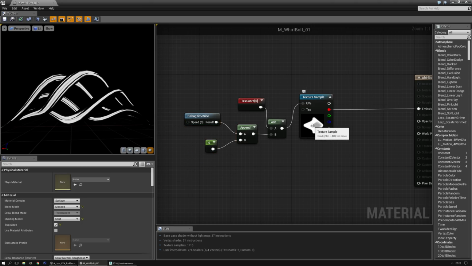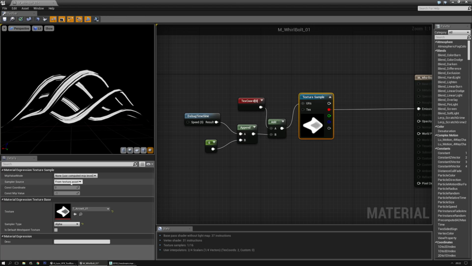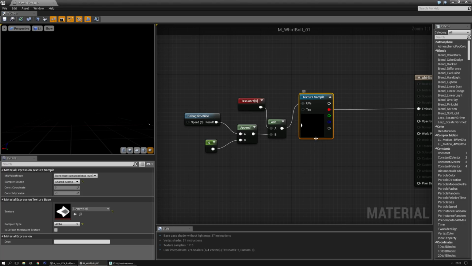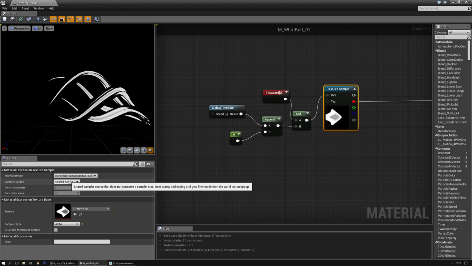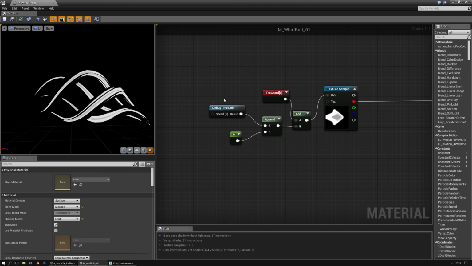Alright, but as you can see, it's tiling, and that's quite annoying. So what you can do, and you basically should do always whenever possible, is change the sampler source to either wrap or clamp. In this case, we need clamp. So that only clamps the last pixel on the edge, and in this case it's black, so something like this will happen. Additionally, setting it to shared improves the performance a little bit. It's more noticeable on AMD cards, that kind of stuff.